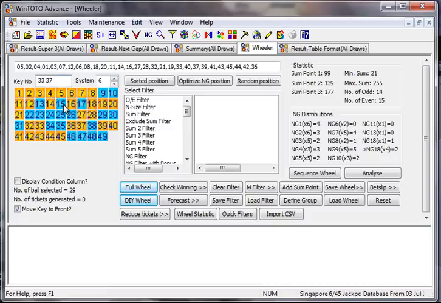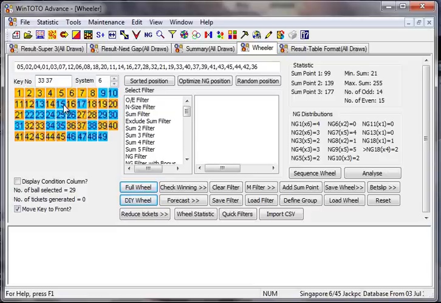in two key numbers is because I receive a lot of emails, a lot of phone calls telling me, "Hai Tong, to pick two correct numbers is chicken feed." Very easy. What they do not have is the wheeler to assist them to do something we call budget play. They want to play more numbers, but they have no budget. And number two, they do not have the software. So they are able to pick two good numbers.